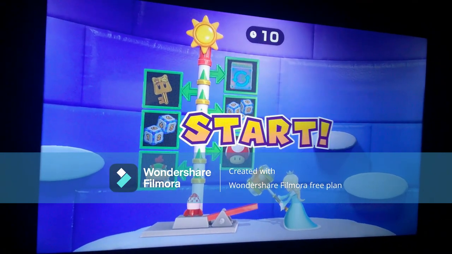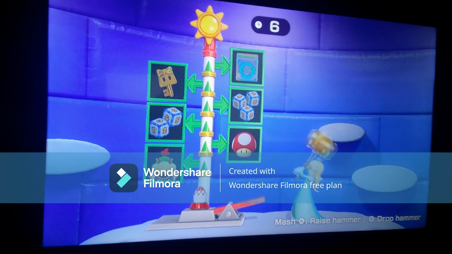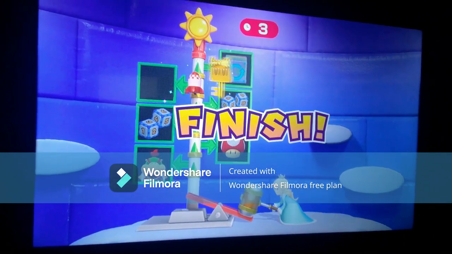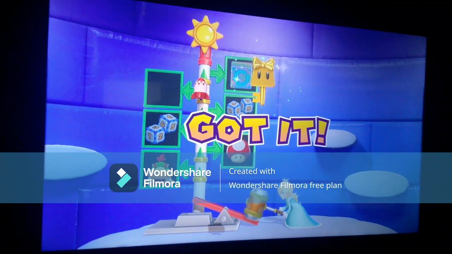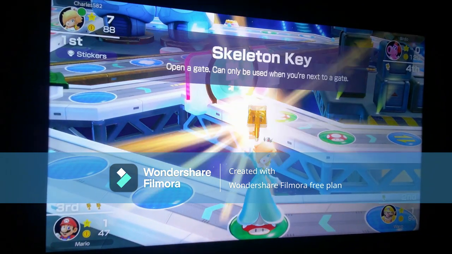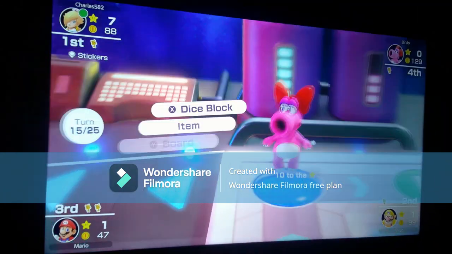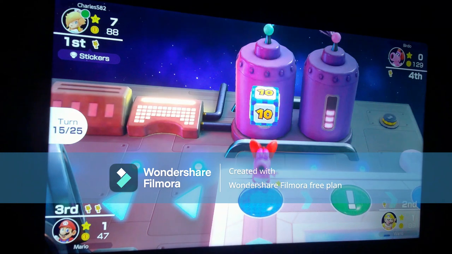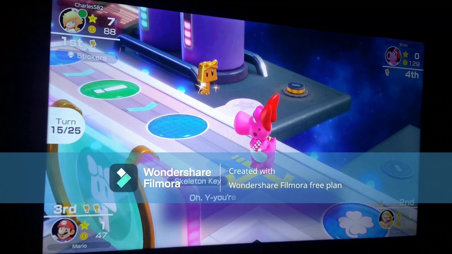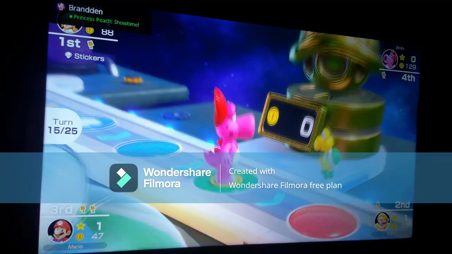Aim the shuttle. Finish. Got it. Got it. This is a skeleton key. The skeleton key. Finish. You chose to don't run. You chose to.